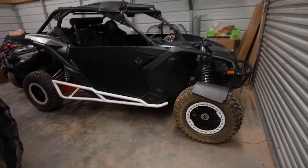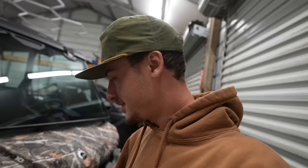But one of my favorite mods that I did on my X3 right here was the signature ghost light turn signal kit that actually makes these side-by-sides street legal. So what we're going to be doing tonight, if you guys couldn't really tell from me giving you that information, is we're going to be actually installing a Defender signature ghost light turn signal kit on this here XT. So I'm excited. Hope you guys are excited.